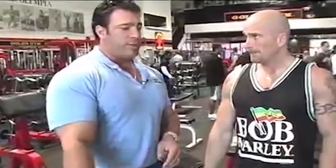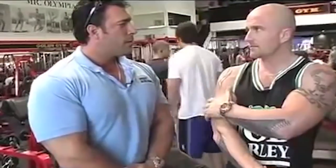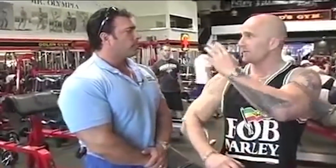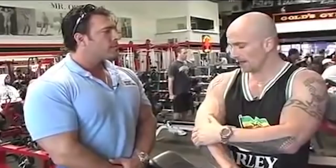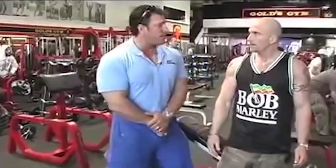Notice the difference between doing this on the decline and doing it on a flat bench? Yeah, I mean, you just feel a constant pressure in your triceps. But the sweet thing about this exercise is it's just your tricep. I don't feel it in my shoulders. I don't feel it in my elbows, and I certainly don't feel it in my wrist. It's all in the tricep. As Charles said, he knows what he's doing, man. That's why I trust him. That's why I've done this a few times, I'm thinking. Once or twice, man.